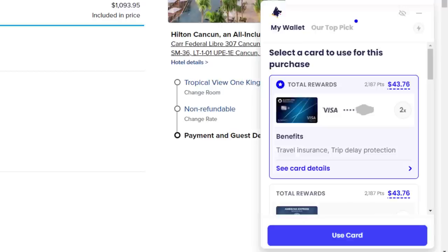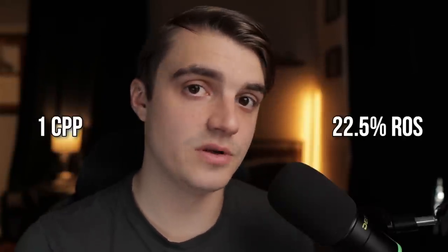Also, as you can see in the bottom right, Kudos is obviously going to recommend the card that gives me the most value on this purchase. But since we're using an Amex offer, I'm actually going to be using my Amex gold card here instead, even though it's only going to give me 1x back on this purchase. If we were to take into consideration the fact that I was spending towards a welcome bonus on this card right now at a one cent per point valuation and that 22.5% return on spend, I would be earning back $246.14 from this booking. And don't forget that if we valued our Amex points at two cents per point, we would get double that amount of value from this booking, which would be practically like 50% off.